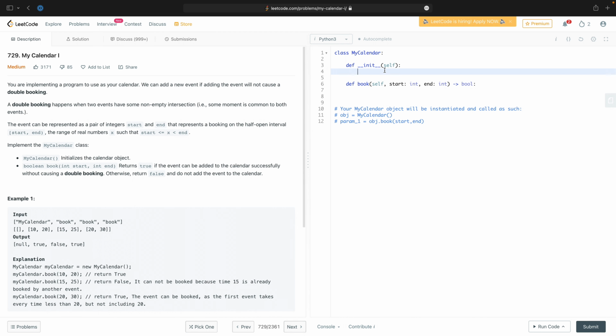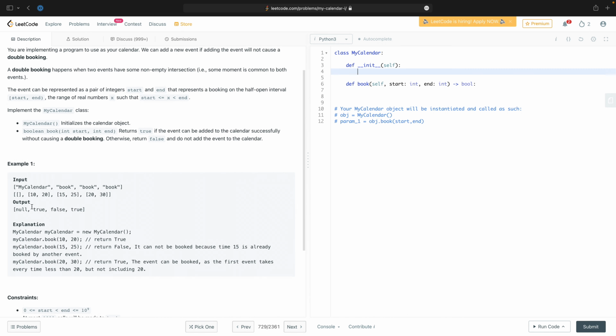The other way I was thinking of doing it is I might be able to do a kind of binary tree, but rather than the nodes being a single value, they are the range. The first value we'd insert would be 10 to 20, so our root node would be 10 to 20. And then we'd have to insert 15 to 25.